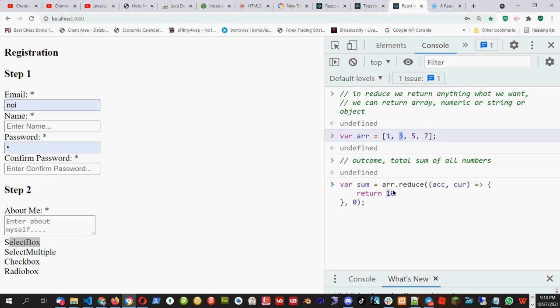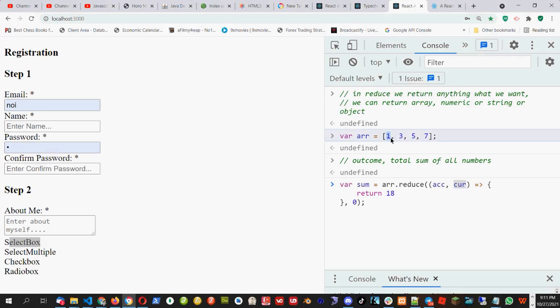After 3, let's say I return 13. So when it goes to 5, the accumulator will be 13 because we returned 13 previously. After 5, if I add 5 plus 13, that is 18, I return 18. So next time when it goes to 7, the accumulator will be 18. So whatever we return will go to the next element. That is what accumulator means.